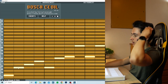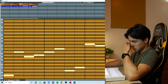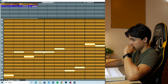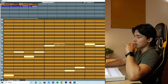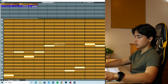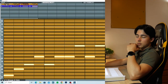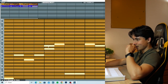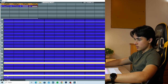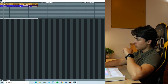Alright, let's return to Bosca Choil. So first up, we'll make this change. Let's change this to the B, G sharp, A, not good, B, maybe D sharp, because it can be a major 7th chord. Oh shoot, I'm not supposed to make it E major 7, but F sharp, C sharp, not an E. And in this 8th one, C sharp, F sharp, A, F sharp, that's great. Export that one.